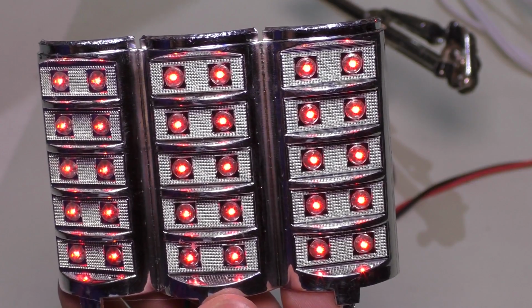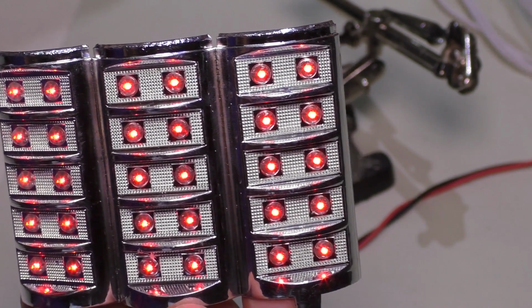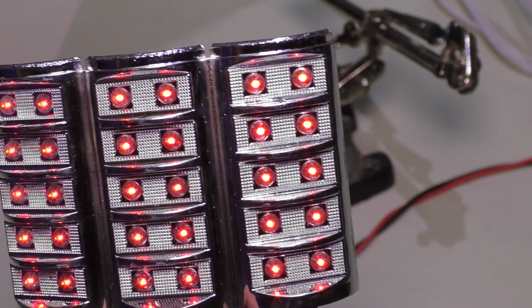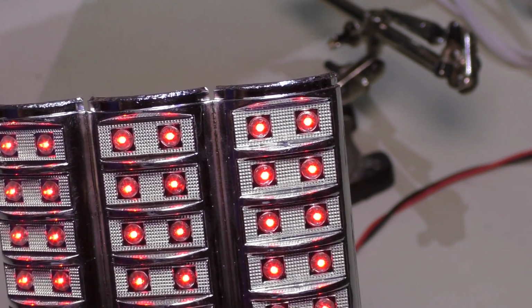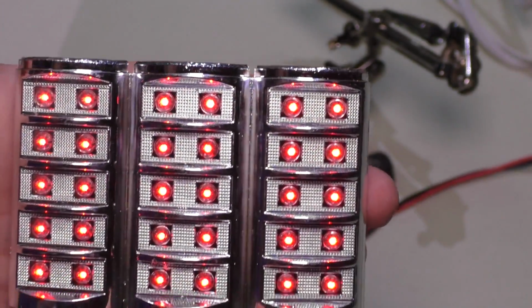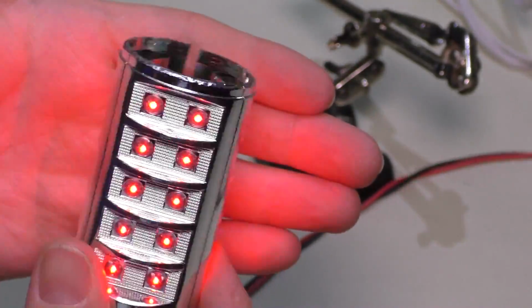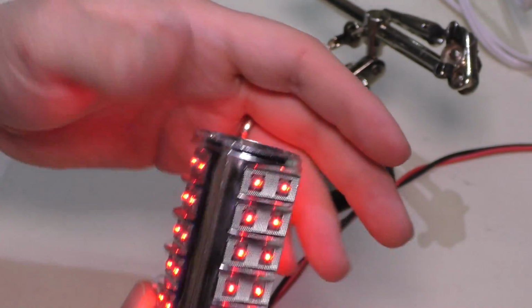Because after all, there are a lot of them here. They should be drawing a lot more amps than that, or milliamps. It's actually up to 157 milliamps right now, my little readout over here. And I can keep going, but they are getting pretty high in intensity. But ultimately, this is going to sit outward like that. And that's pretty cool so far.